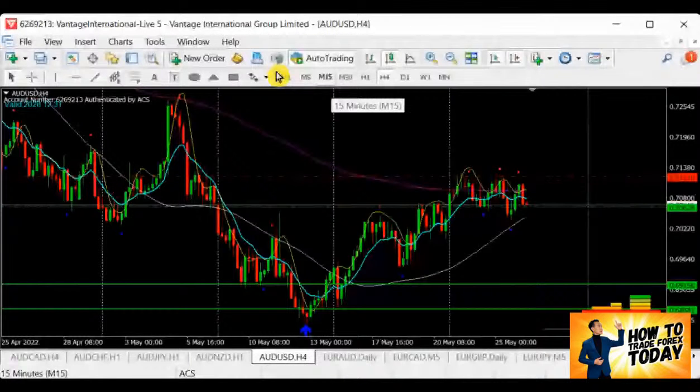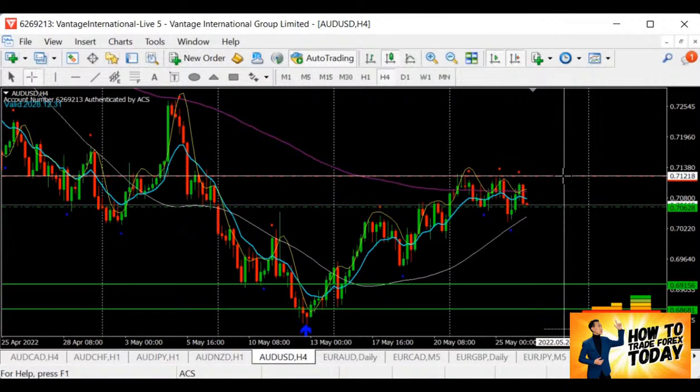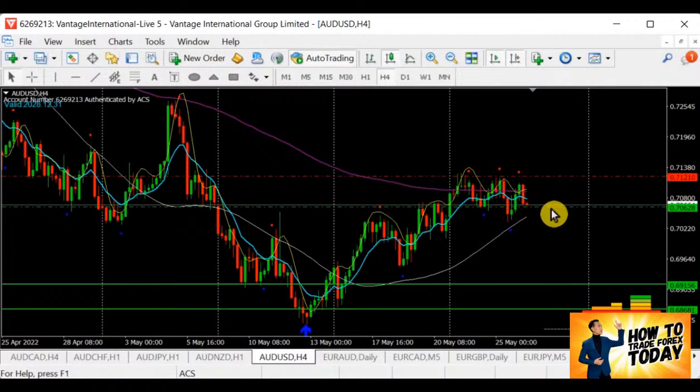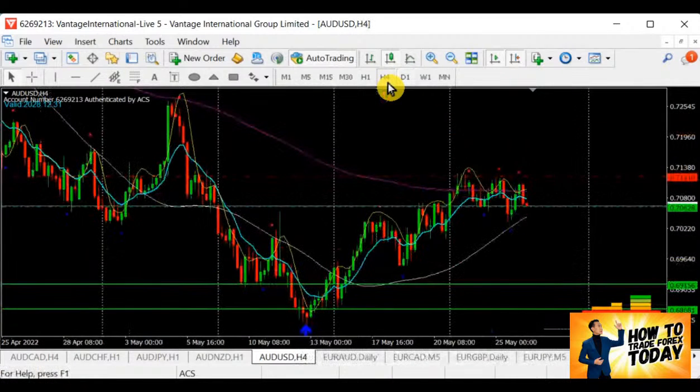As you can see, for Aussie dollar, it has been hovering for the past few days in this area from here to here, and it is still there. It is still not breaking the support, so very likely it's going to retrace upwards. Is it going to become a bull, or will it become a retesting of the bull zone here? We have no idea yet, but the situation currently is going for a retesting.